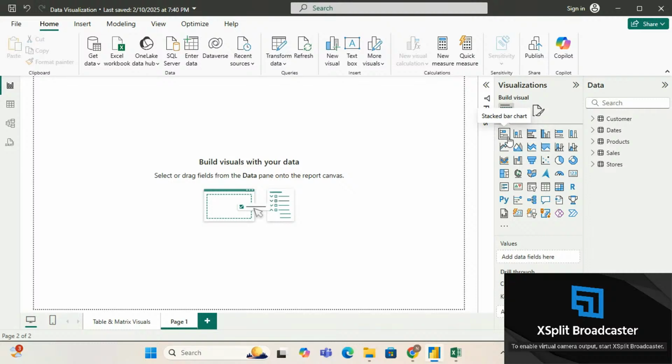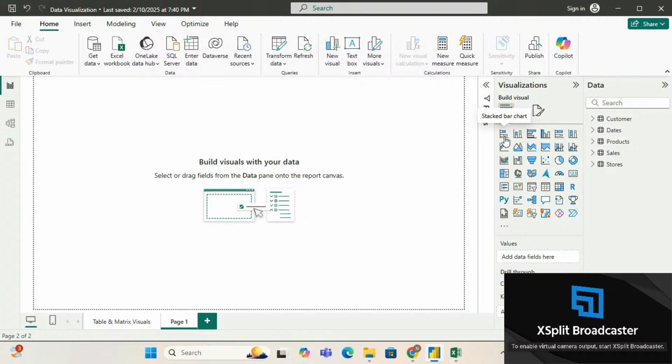In a bar chart, all the bars are horizontally aligned, and in a column chart, the bars are vertically aligned. Apart from that, nothing else, friends. Even the options and formatting options for these two charts are all the same.